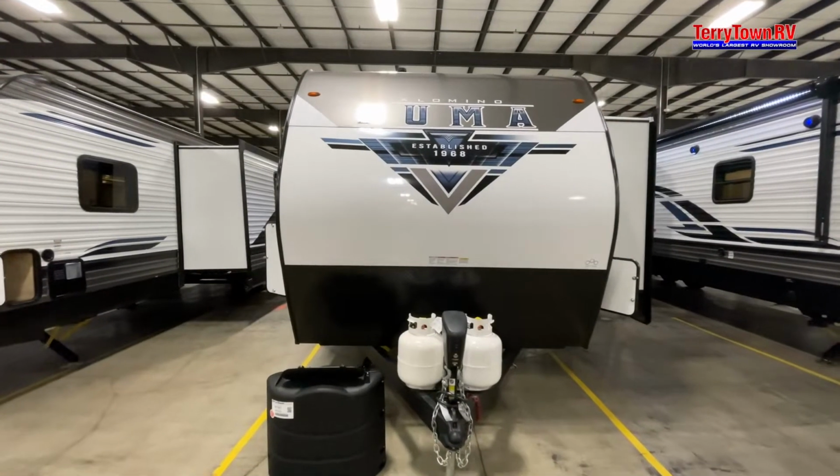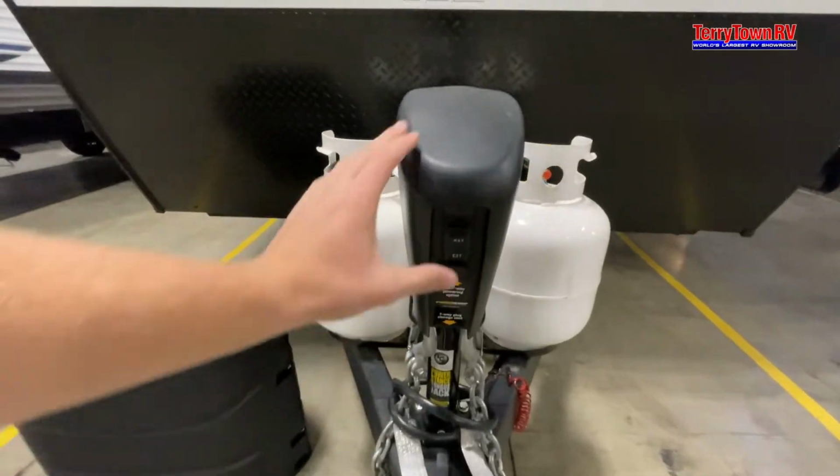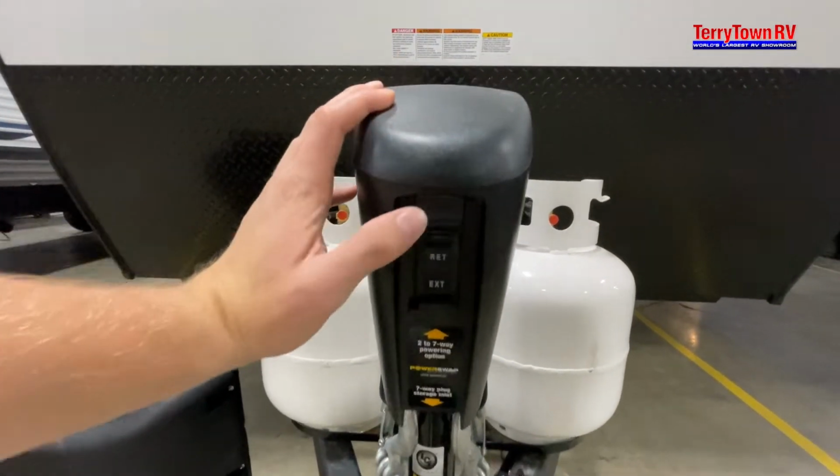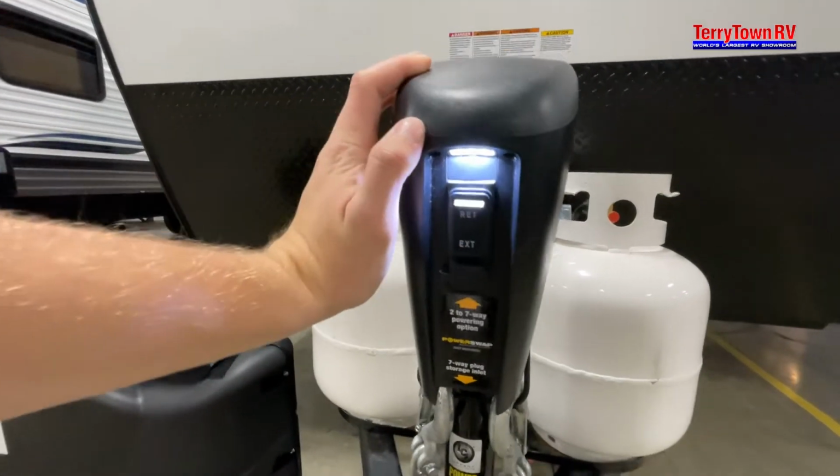Welcome to the Puma 30RKQS. Just going to start up front here. You have your retract and extend, and this light does turn on once you use it, just in case you do need to hook up at night.